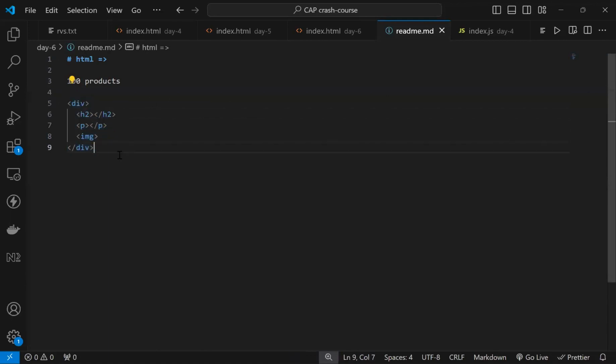So do you think there's an issue in scalability here? Because this 100 products is sometimes gonna be 1000, sometimes it's gonna be 10,000 and so on.